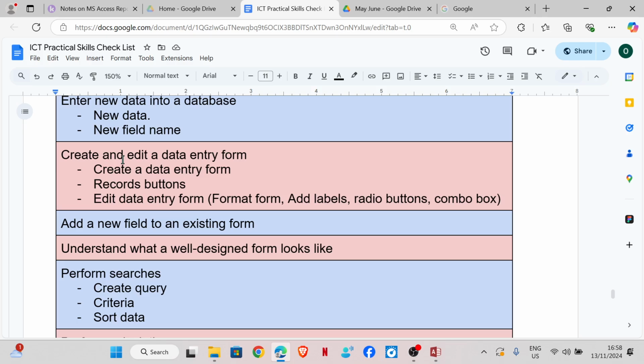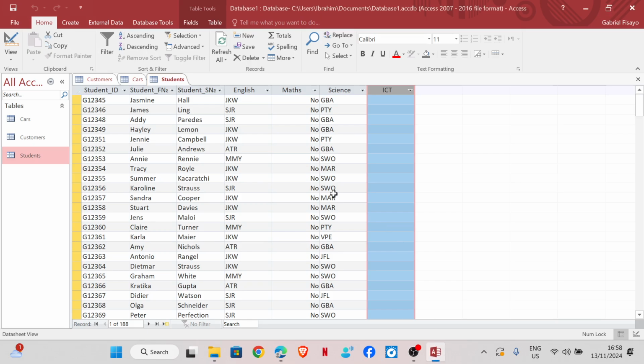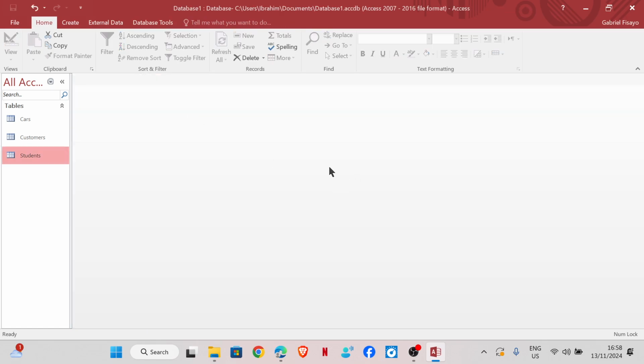Now, to create a data entry form from an existing table, I'm going to close all. What we need to do is make sure that the table we want to use has been selected.